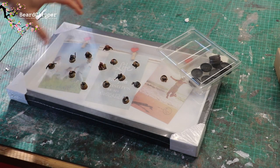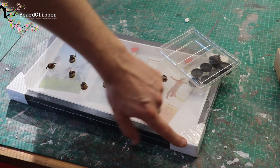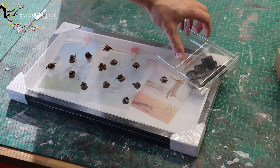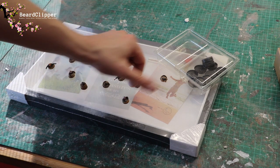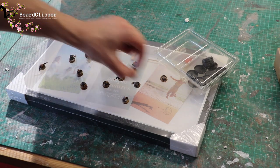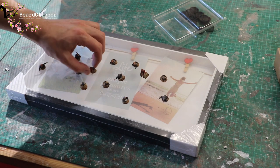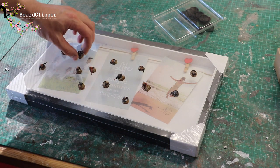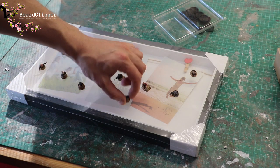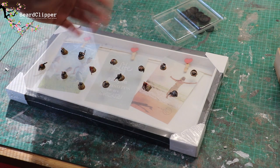Here we have all the dwarves and one hobbit, and I'm going to do it on this deep picture frame base. Here are all the bases that came with the miniatures. I'm planning the river coming around a rocky outcrop, maybe twisting a bit, with the models quite spread out going down the river around corners with rocks and maybe some branches going over the top — very similar to how you see in the film.